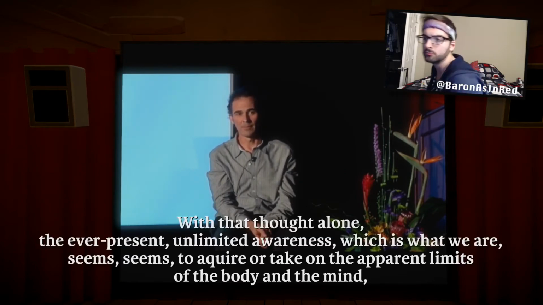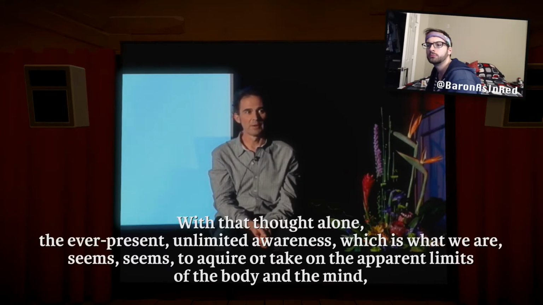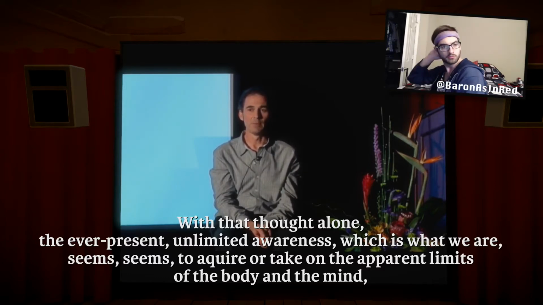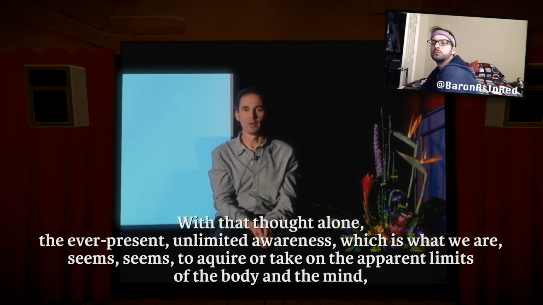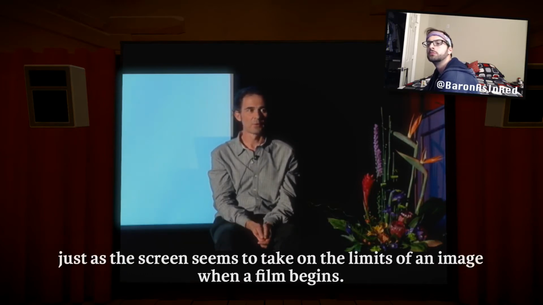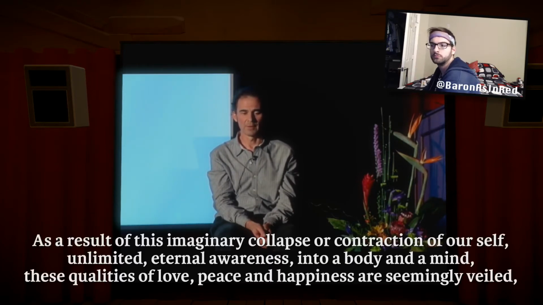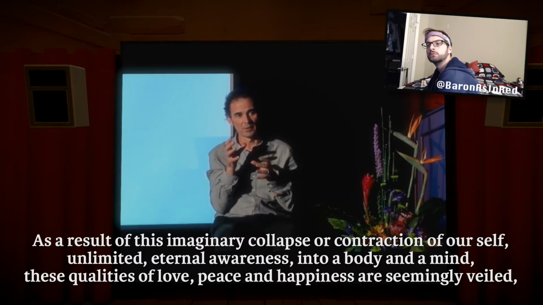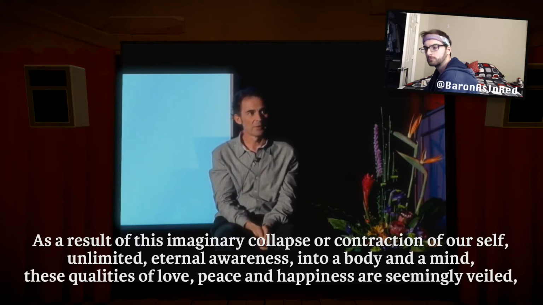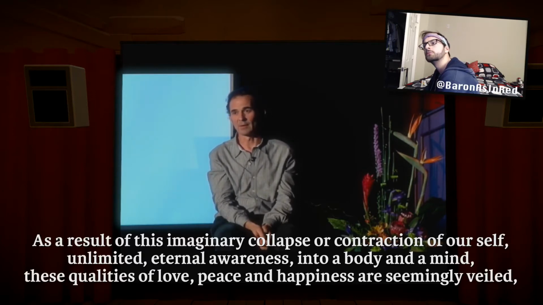With that thought alone, the ever-present, unlimited awareness, which is what we are, seems to acquire or take on the apparent limits of the body and the mind, just as the screen seems to take on the limits of an image when a film begins. As a result of this imaginary collapse or contraction of our self, unlimited, eternal awareness into a body and a mind, these qualities of love, peace, and happiness are seemingly veiled.